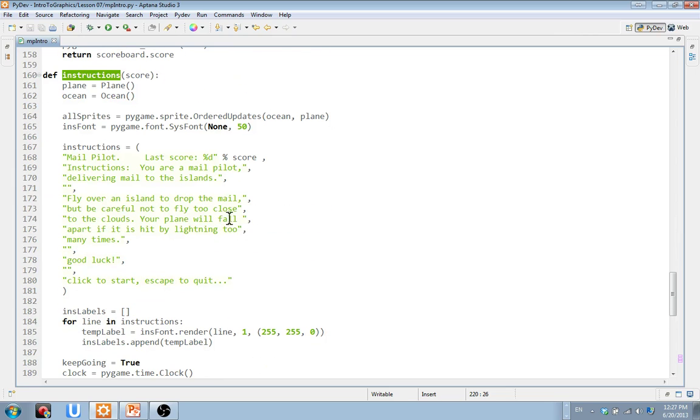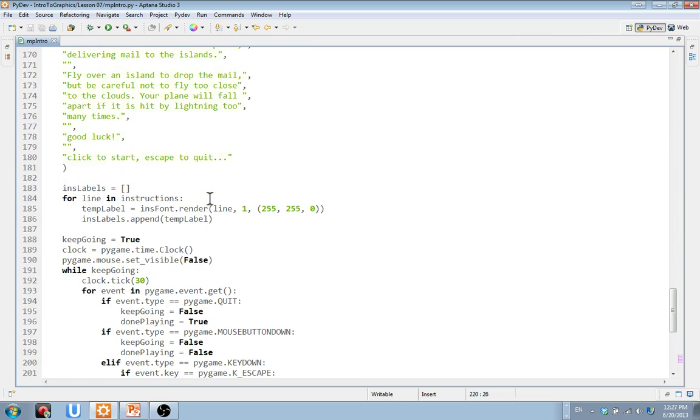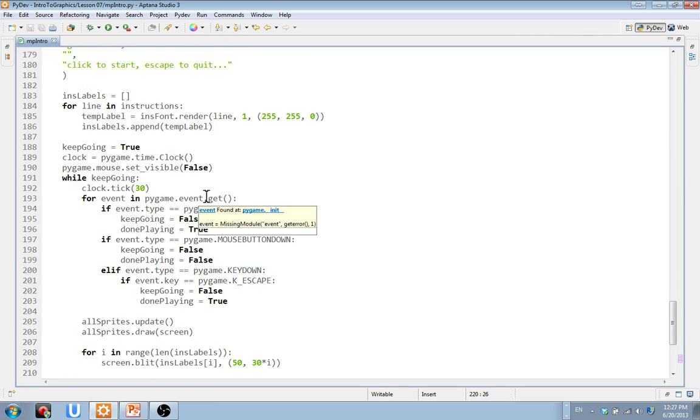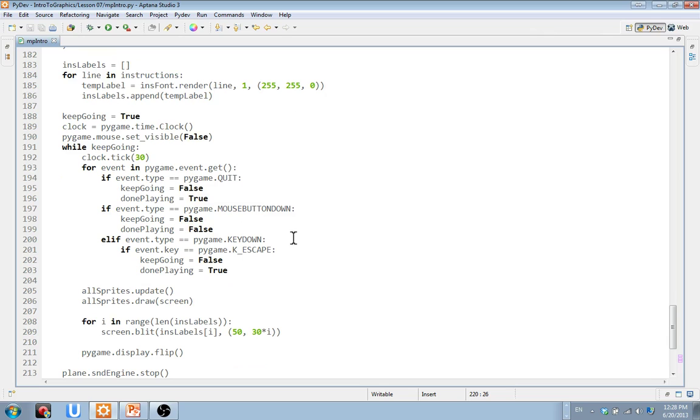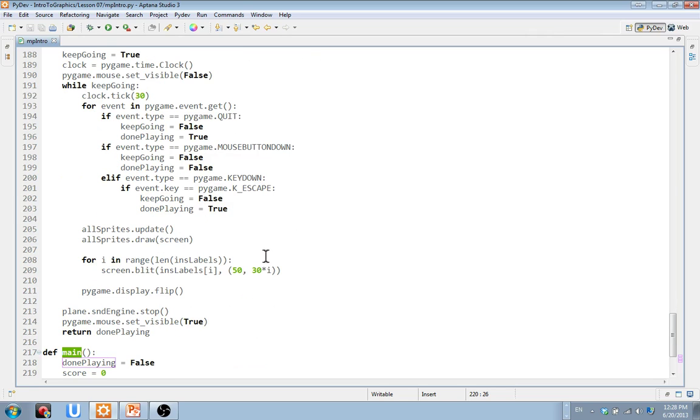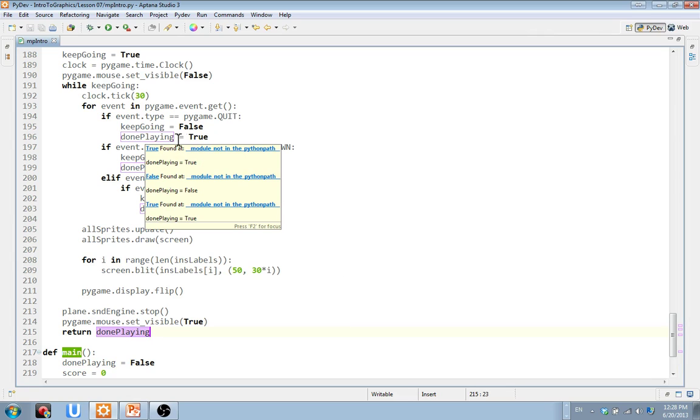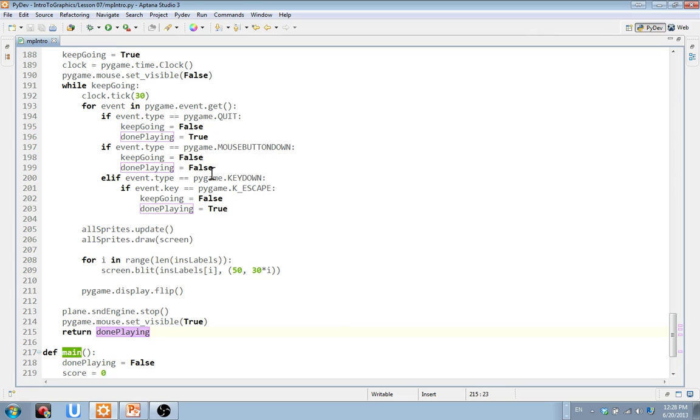Basically, if you notice, done playing is going to be a variable that I'm going to update. Here it is, done playing is equal to true, and here's done playing is equal to false, right? It's an additional flag for the overall outside game loop of my game that I'm going to set within my instructions. So I'm going to allow my instruction machines to say, okay, I'm done, exit.